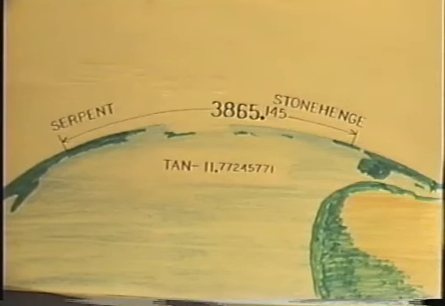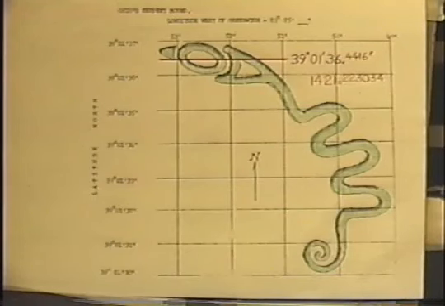For example, it was the reason why Stonehenge and the Serpent Mound are where they are, separated by 3,865.14 statute miles. The tangent of which is Khafre's longitude. So don't mess with the snakes. And let's try to protect this one, despite the fact that those charged with its care have recently lost their funding. England protects Stonehenge as a national treasure.